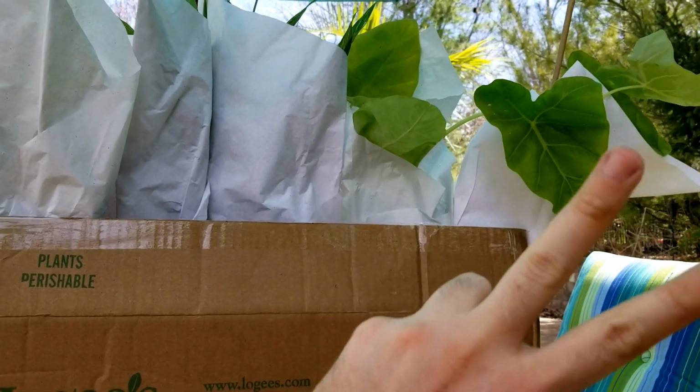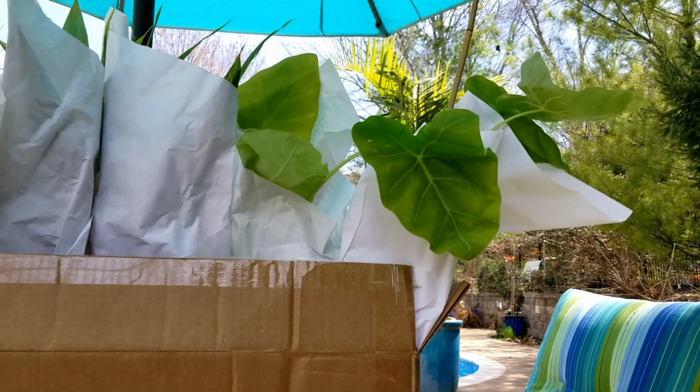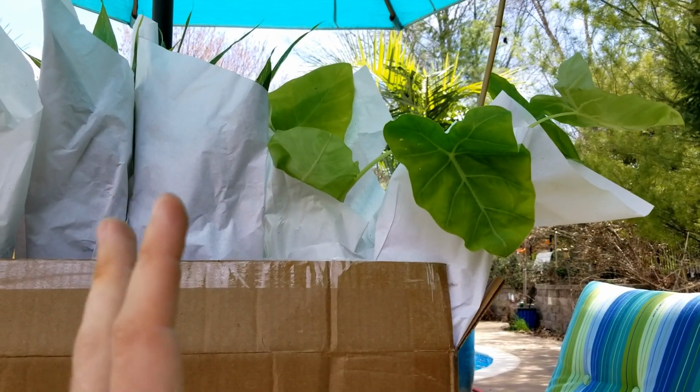Two of these, I'll just go ahead and jump right into that, are the Colocasia gigantea Thai Giants, and I've actually had trouble getting these this year, so that's what kind of led me into doing this order, plus I had a few other things I've wanted for a while.